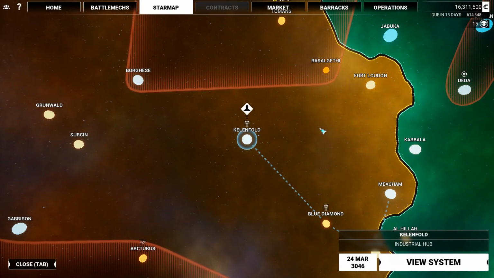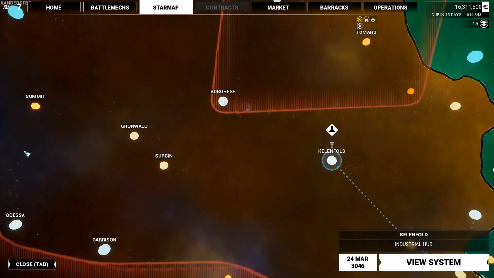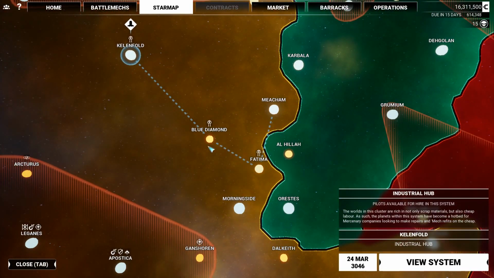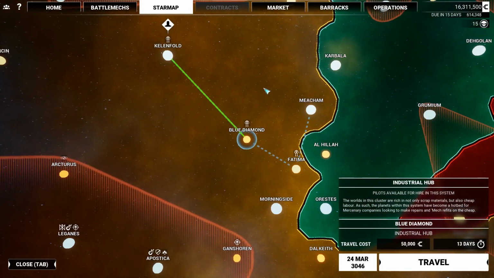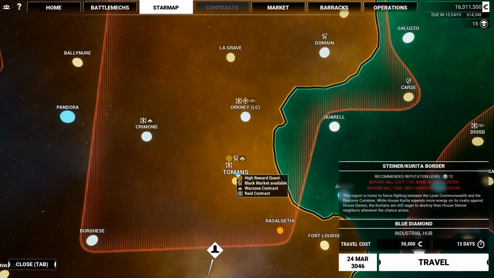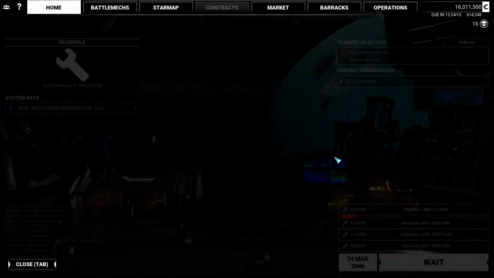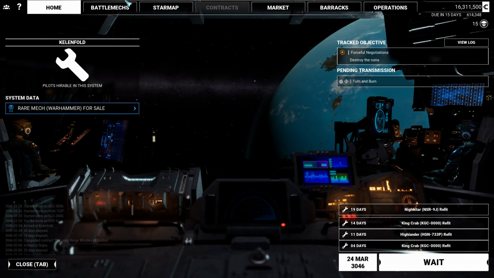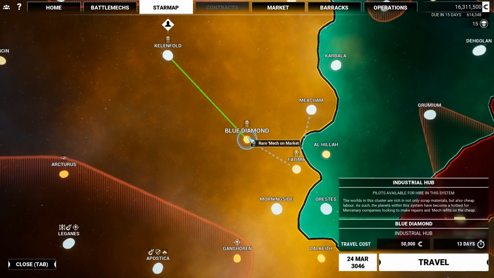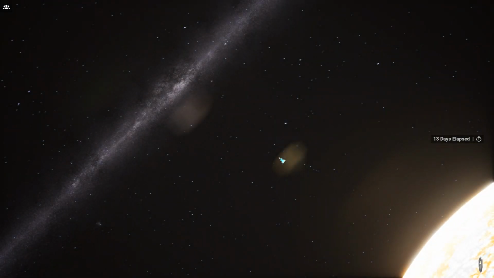Let's look at the star map, since we're over here anyway. Wow, that went sideways real quick. Blue Diamond and Fatima have rare mechs at them. Well, there's also a quest there. What's our longest repair? 19 days? So if we travel to Blue Diamond and see what the rare mech is, then we can pop up and possibly start that quest.